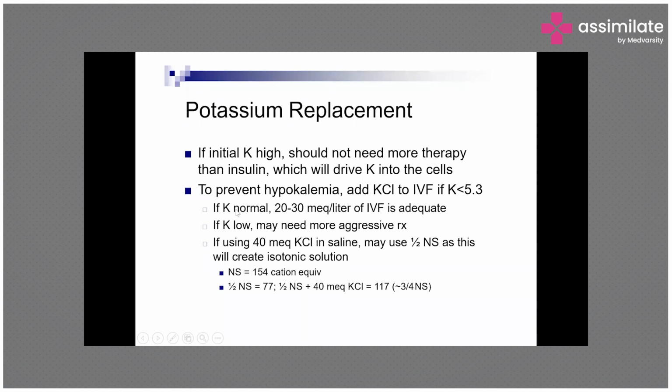Okay, but if the potassium is low, we need to have more aggressive potassium correction, because these patients may have hypokalemia even with seemingly normal volume status sometimes. If the potassium is low, you need aggressive potassium correction with potassium insulin drips. Okay, and potassium insulin drips can be given rapidly, maybe over 2 hours or 3 hours.